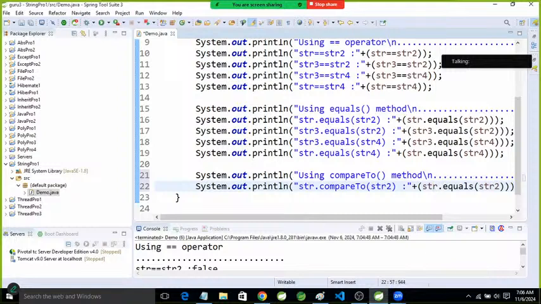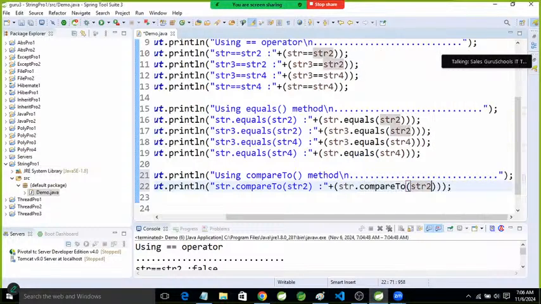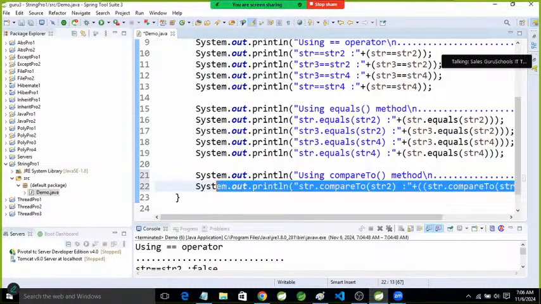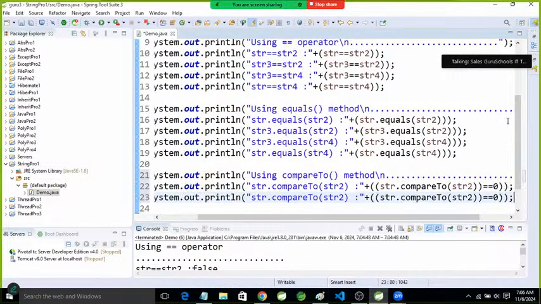Here I'm going to use str1.compareTo(str2) equal to 0. If it is equal to 0, it compares the ASCII code of str1 and str2. If str1 minus str2 is equal to 0, then it will be equal, otherwise it will not be equal.